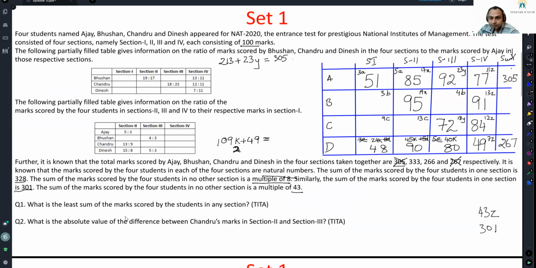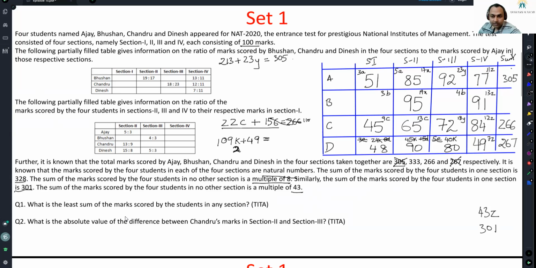What else can I work with? Oh, for C also I can work. I have got 22C plus 72 plus 84, so 144 plus 12, so plus 156. What can this be equal to? 22C plus 156 cannot be equal to 333 because that is an odd number. This has to be an even number. So this is equal to 266, or C is equal to 5. This also I got. If C is equal to 5, this is 45, and this is 65, and this is 266.